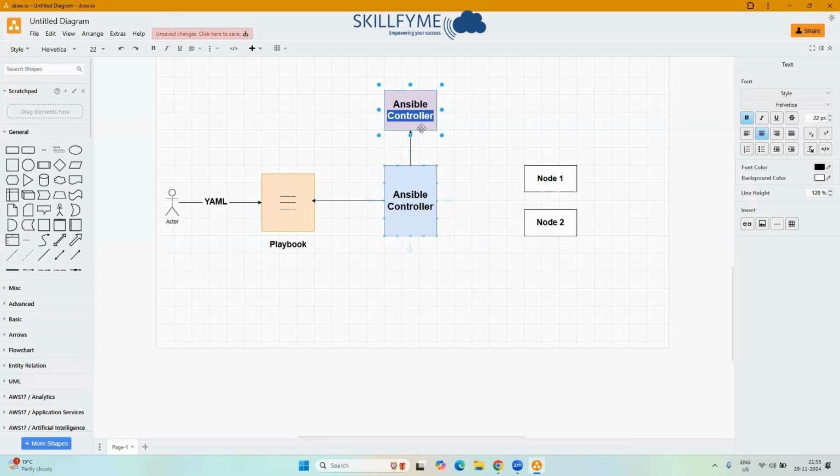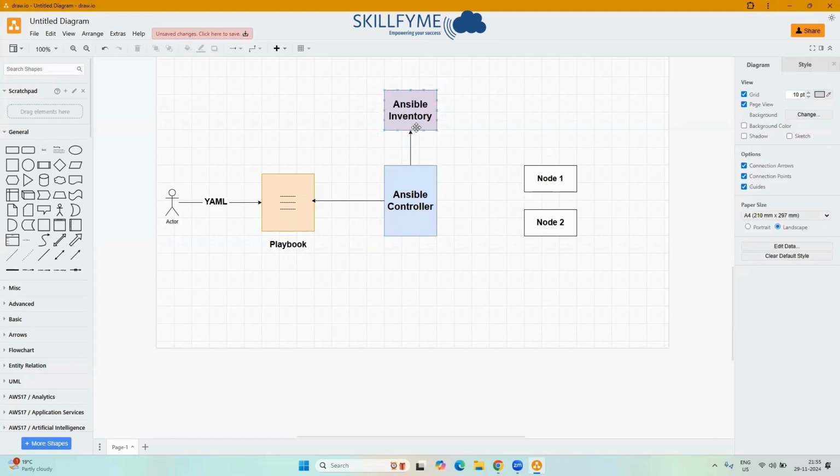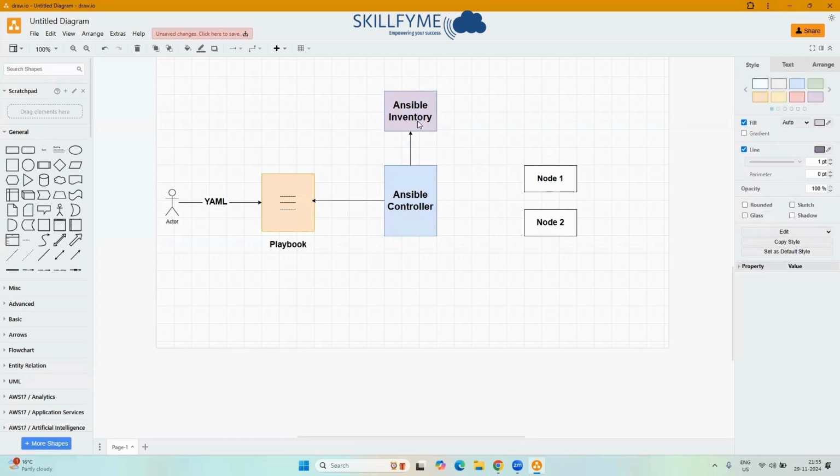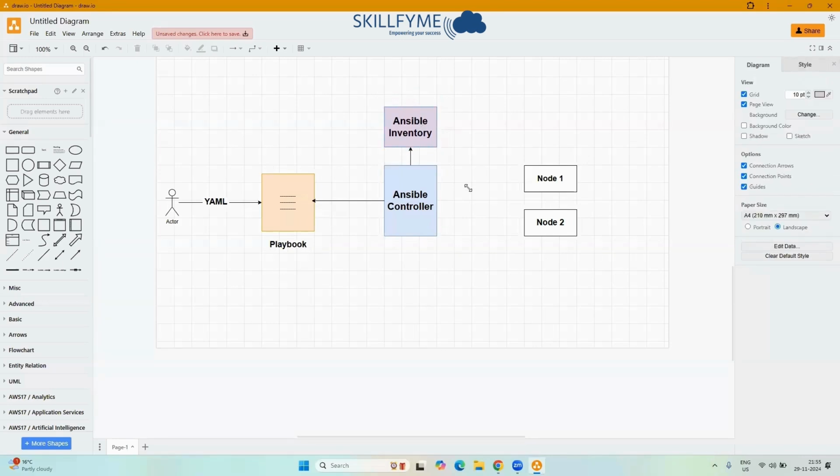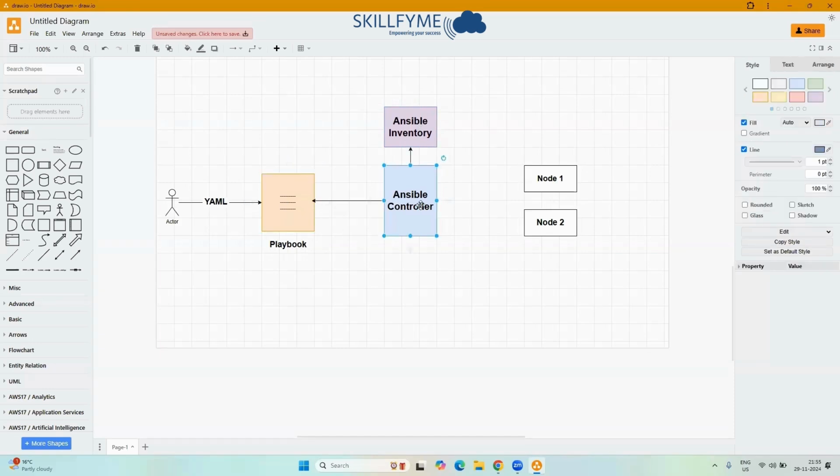Okay. And we call this file as Ansible inventory or simply inventory. And who will provide this information? We will provide this information. Got it? How will this work? Once we write down the playbook, we will ask Ansible to execute that playbook wherever we want, right? On node 1, node 2, or on all the machines, right?